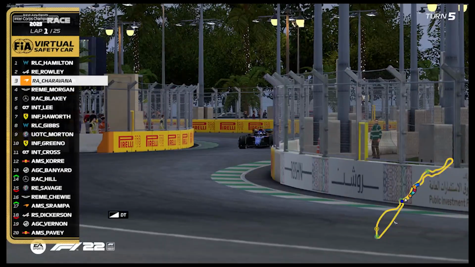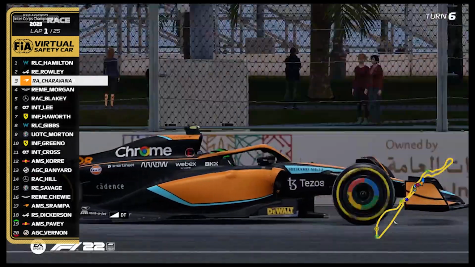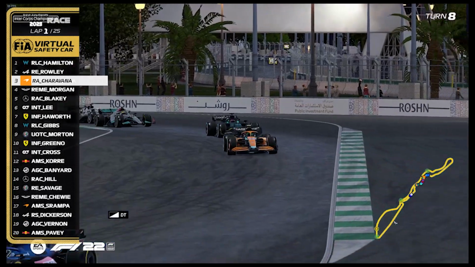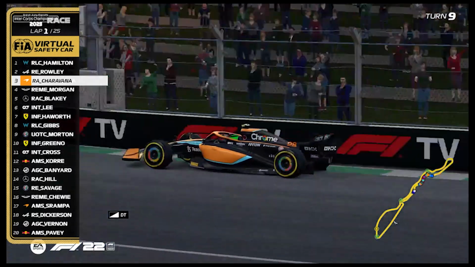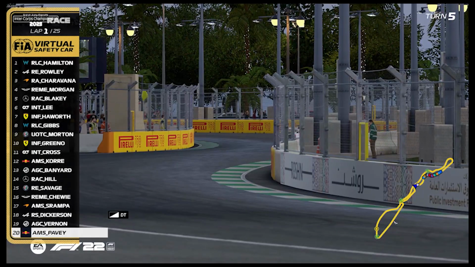I have to look back at the battle. Rowley's in P2. Charavanamudtu is in P3. Morgan's in P4. Blakey's P5. We have a virtual safety car. Looks like an incident at the start. So Dixon's got that drive-through. And it looks like Havey and Vernon getting in a scrap at the back of the grid there.